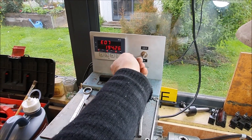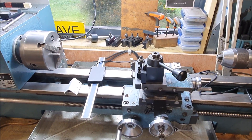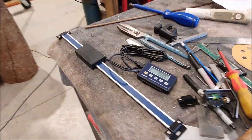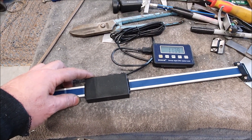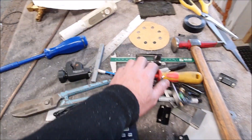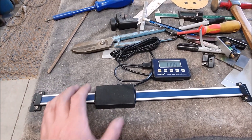I tried multiple strips, replaced it multiple times, tried different things to mount it and just couldn't get it to work. So I gave up basically and I've gone to these caliper-style ones which you can get off Amazon. They work pretty much the same as digital calipers, and given the sort of stuff I'm machining, I'm measuring with my calipers anyway — the accuracy is well within the engineering tolerances I work to.